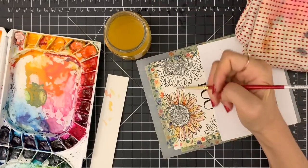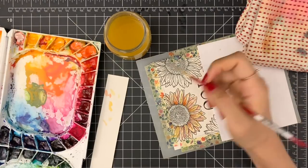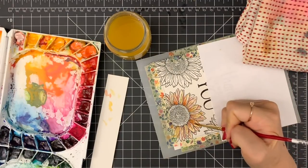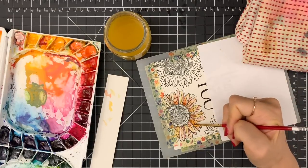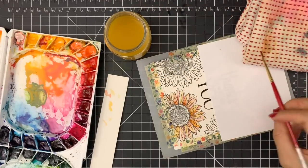Next, I'm going to go over the paint to diffuse the color using my wet paintbrush. If you don't like any harsh lines, you can soften the hard edges using a moist paintbrush even after the paint is already dry. Please note that I'm leaving some white areas to indicate the highlights on the petals in the beginning, but they mostly will be covered with some light shade of colors in the end.